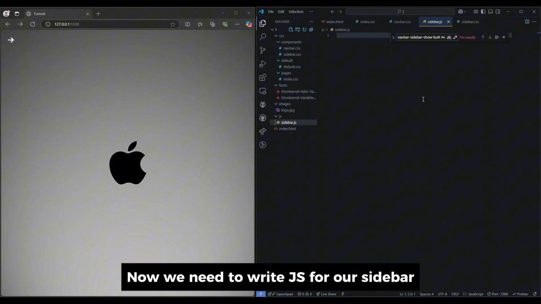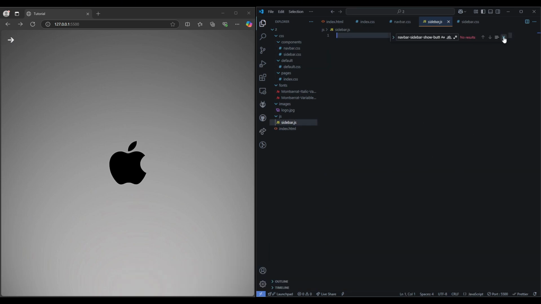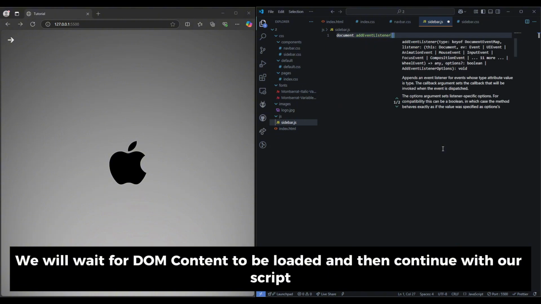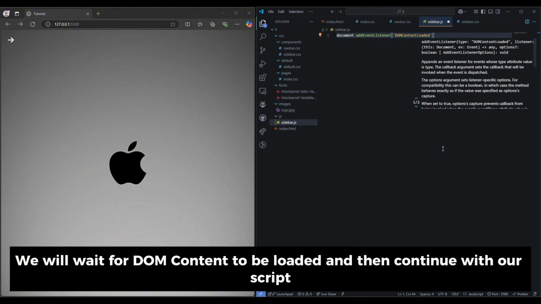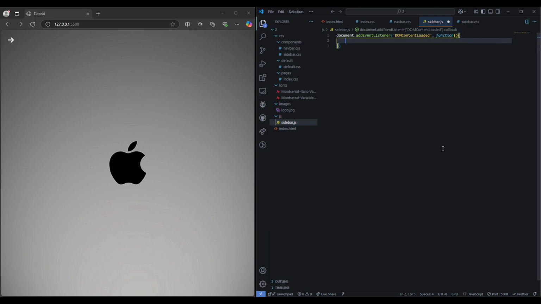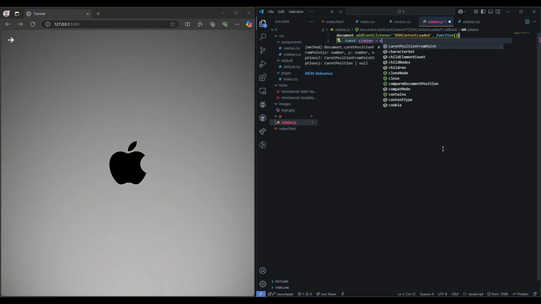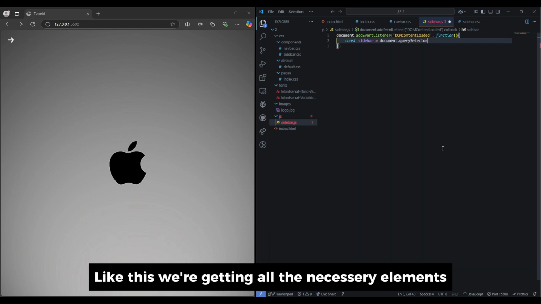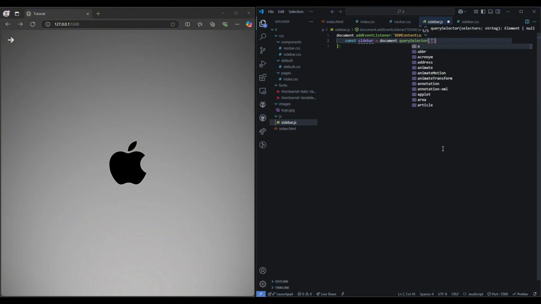Now we need to write JS for our sidebar. We will wait for DOM content to be loaded and then continue with our script. Like this, we're getting all the necessary elements.